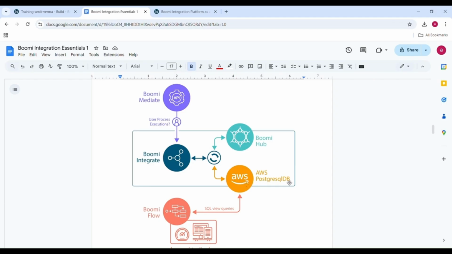So through Boomi we can connect these database systems and we can manipulate data also based on business requirements.